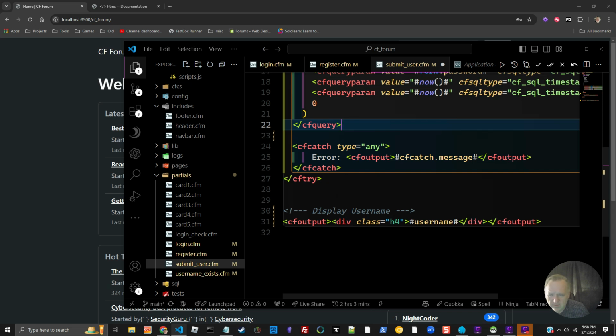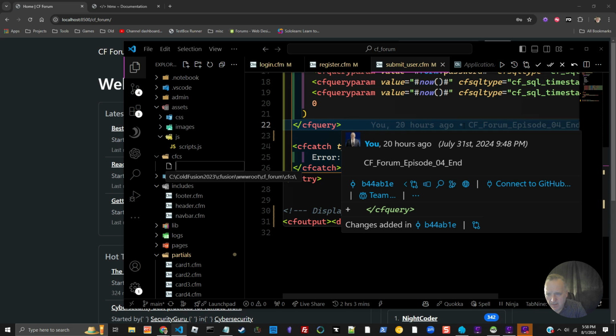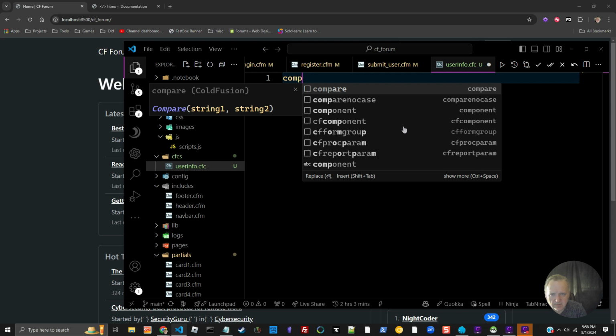What I want to do, trying to decide. Let me go ahead. Let's actually create a user info.cfc. And what we're going to do is create a component.